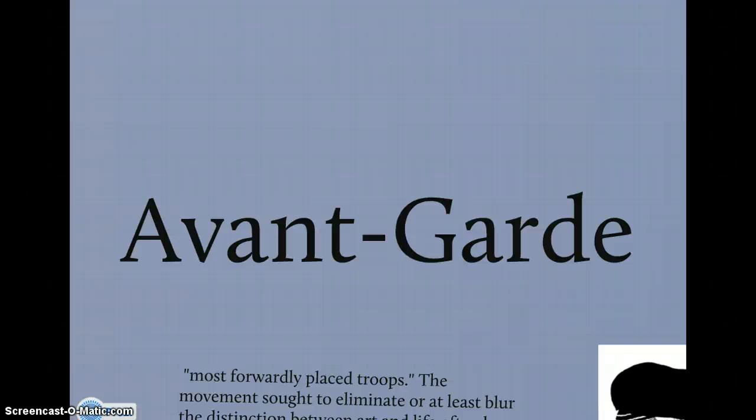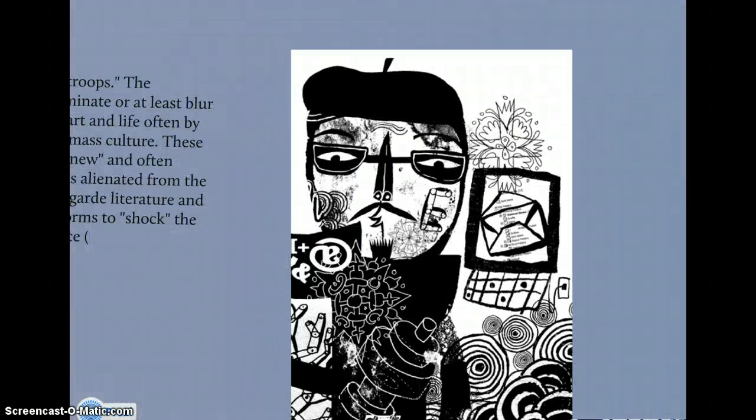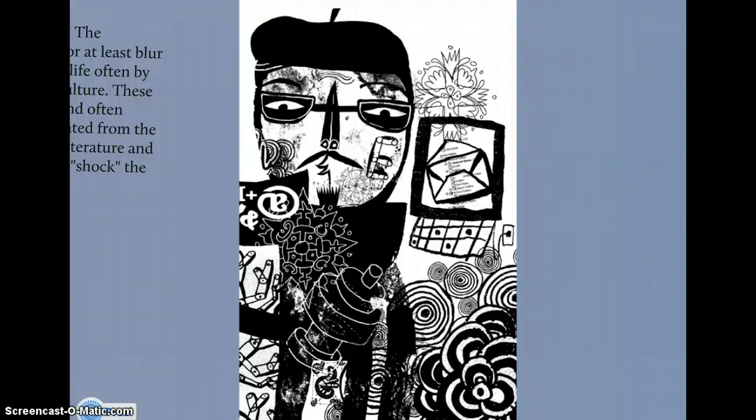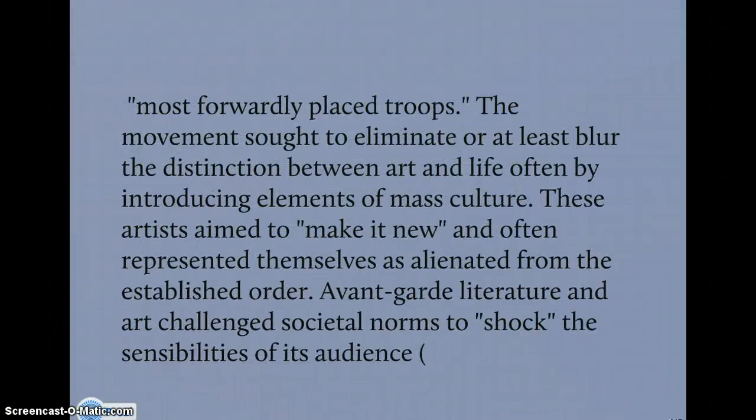Avant-garde you've probably heard of quite a bit, and here's my sweet little beat guy that makes me think of avant-garde. But in particular, in this case, it literally translates to most forwardly placed troops. So think of the people in the front of the line, the people that are imagining outside of what people already understand to be. The movement sought to eliminate or blur the distinction between art and life, and often introduce elements of mass culture. So as time went on, the pop culture movement was inspired by that. People like Andy Warhol, etc., came after modernism.